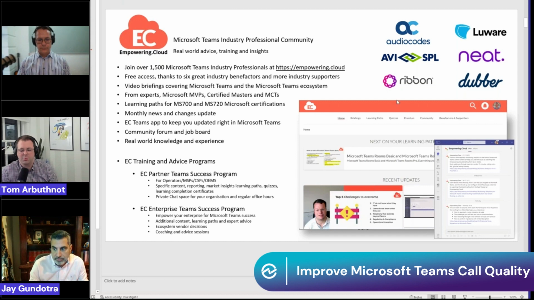So Teams is one of the only products in the Microsoft stack that needs an ecosystem to complete the story. So you need devices, probably compliance recording, contact center, you need operators in play. A lot of Microsoft's focus training stops at the edge of the Microsoft product, whereas our stuff will go into the wider ecosystem.